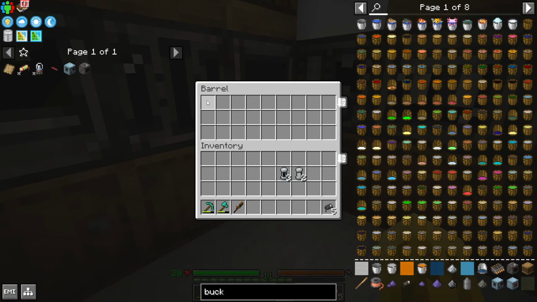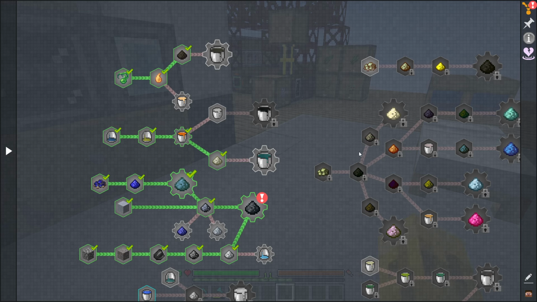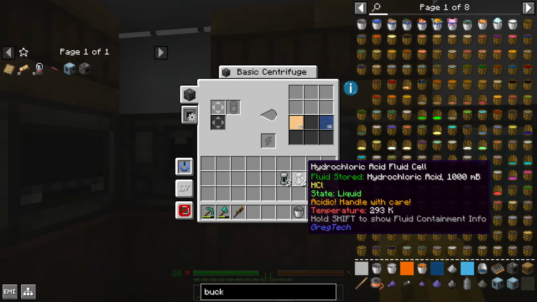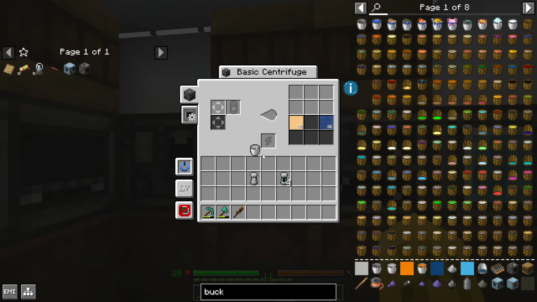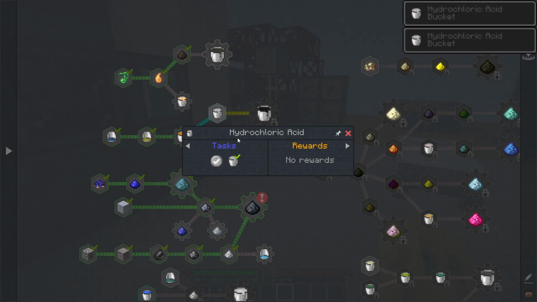Get our diodes out of here. Okay, so of course I need to put that in a normal bucket. Come on. Why don't they use these cells? These cells are so much easier to work with. They stack. This is the main benefit. Okay, so that one's done.